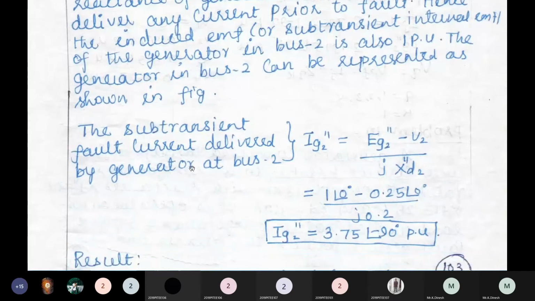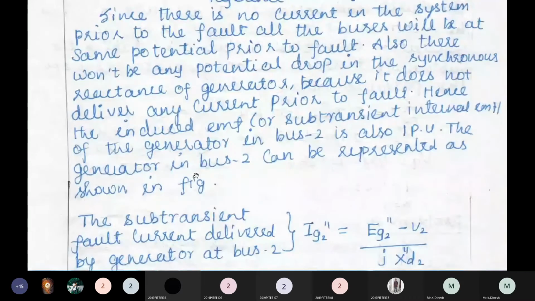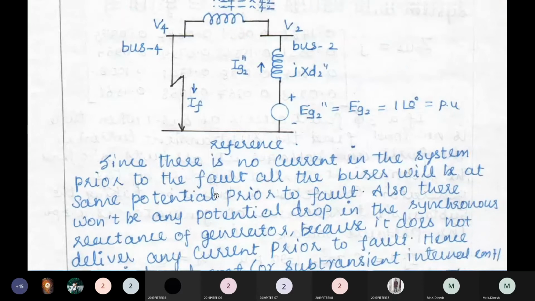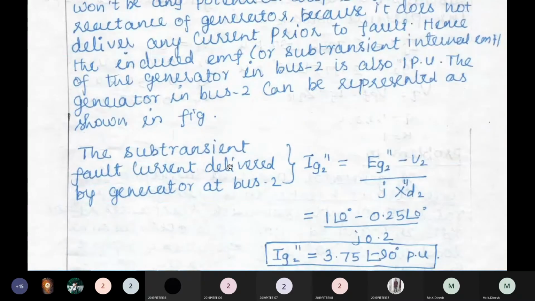So in this pattern also you may get questions. Suppose the matrix is given, we need to find out certain parameters. There is also a possible way to find out your three-phase balanced fault applications.